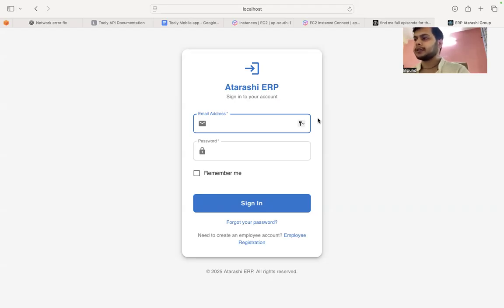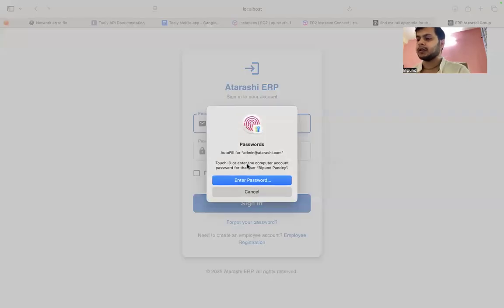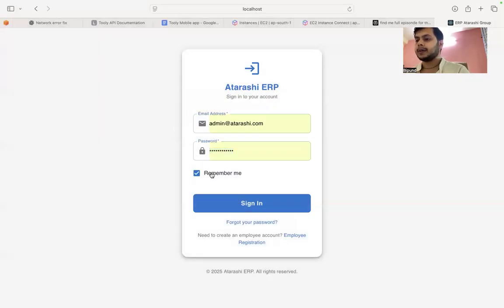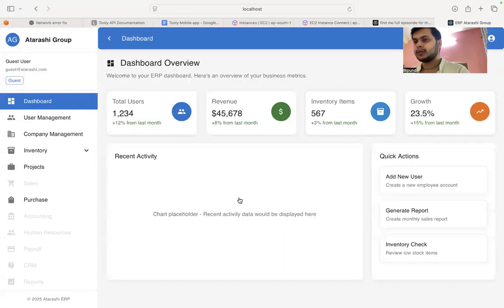Okay, so firstly, let's log into the account. There is an admin account which I've already shared with you. I log in with that account. Once I logged in, I was taken to the dashboard. I was able to see a few numbers. These numbers are static right now, and later on they are going to be dynamic. So you will have full-fledged reports and dashboard sections inside this.